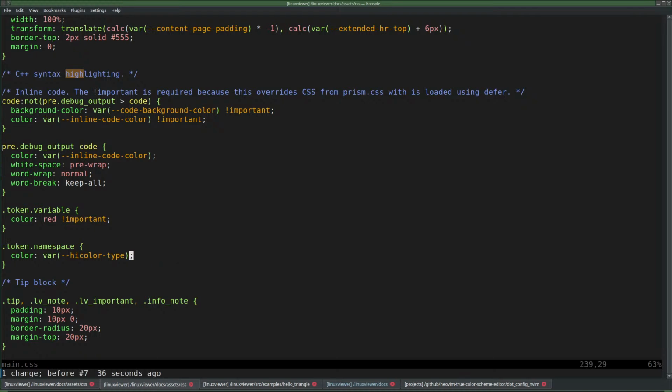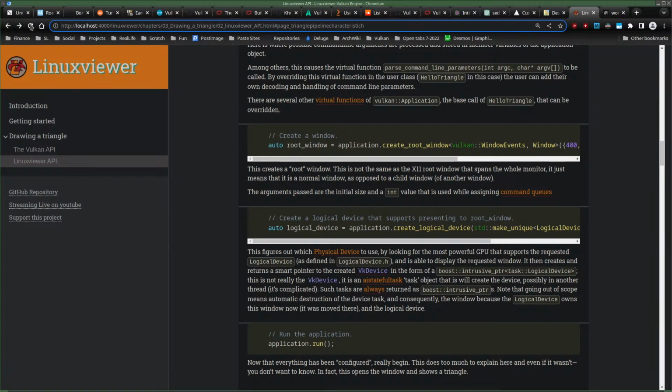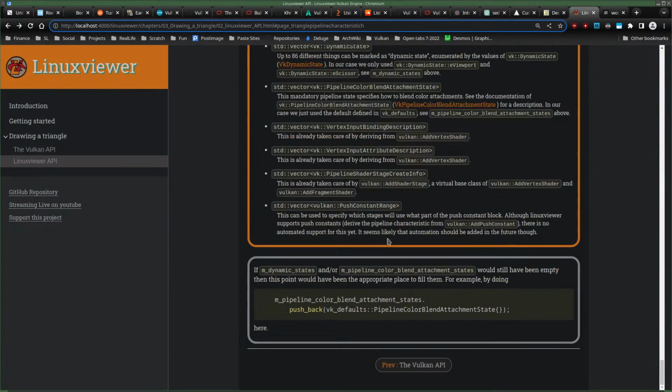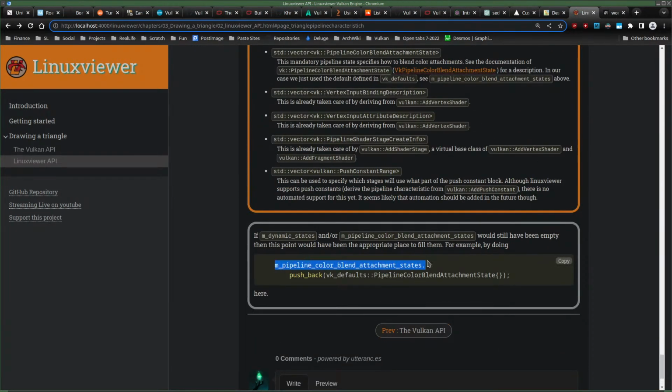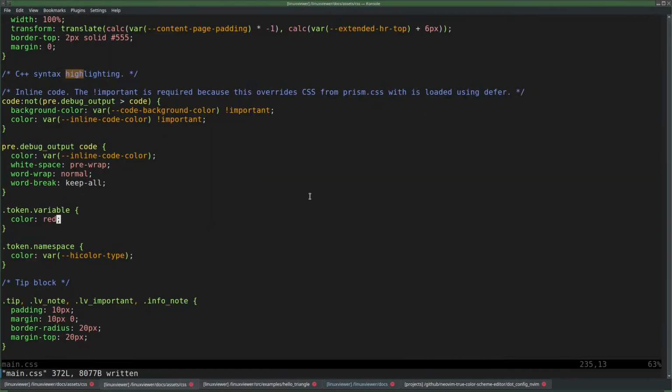Okay, it's not added here. And if I do not add this one, what then? I mean, if namespace works and variable doesn't, that would be suspicious. Yep, doesn't. It's no longer red. So the !important was necessary here. No, might as well add it here as well, I think.